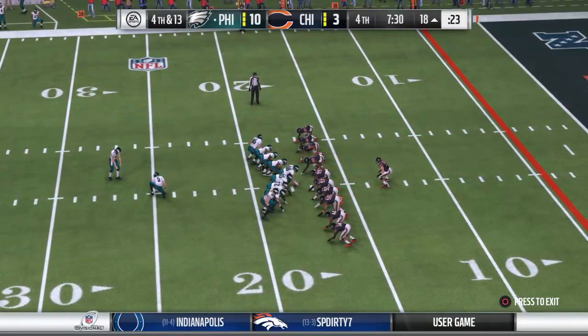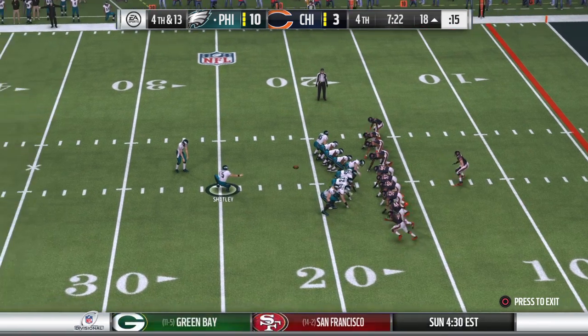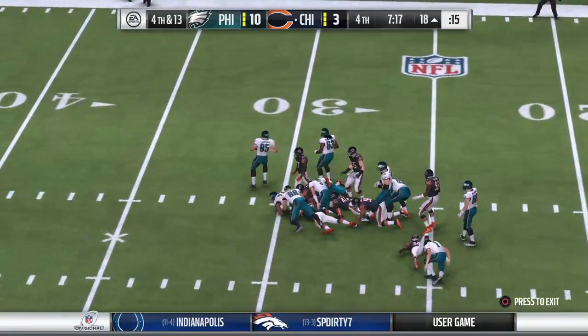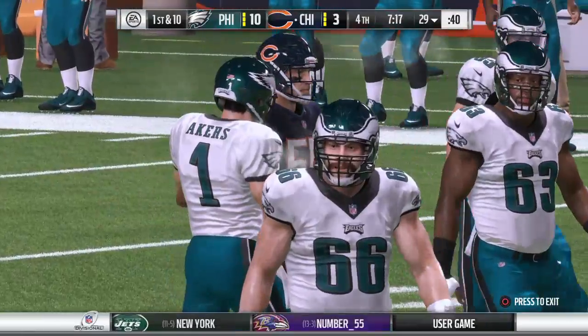So on 4th down, out trots the kicker in a big spot here. This to make it a 2-score game. Oh, they get to the football. It's blocked. It's picked up. A live ball here, remember. We got it. Good job, D. Good job, D. Love the effort there.